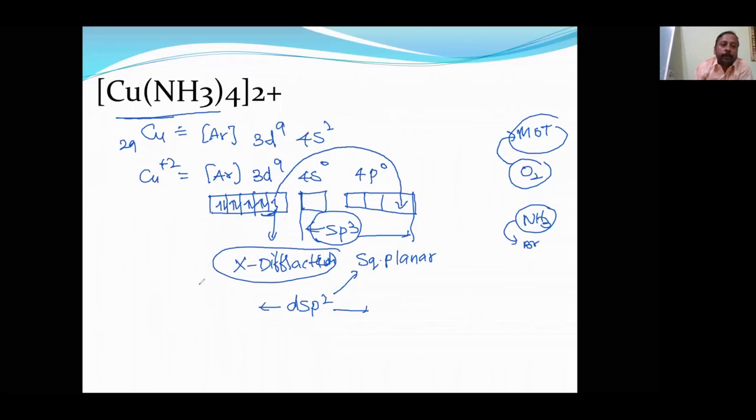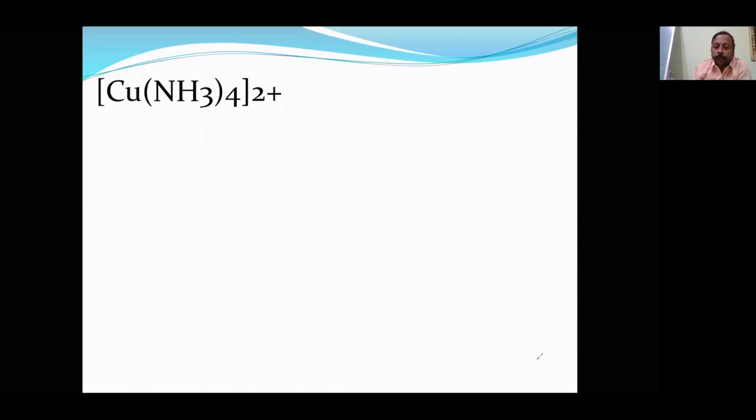[Cu(NH3)4]2+, exceptional case. Never forget this one. Like in ionic equilibrium, ammonia is to be remembered. In chemical bonding, oxygen is to be remembered. In coordination compounds, [Cu(NH3)4]2+ is to be remembered. Because of them only, new theories came. Is it clear to all of you? Now shall we go for some more things.